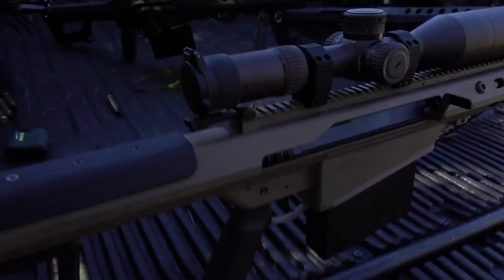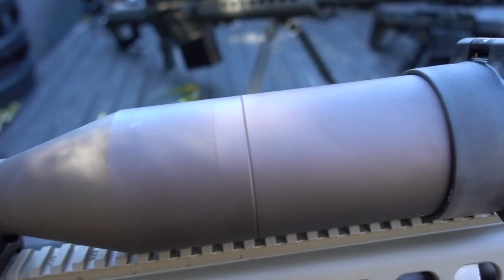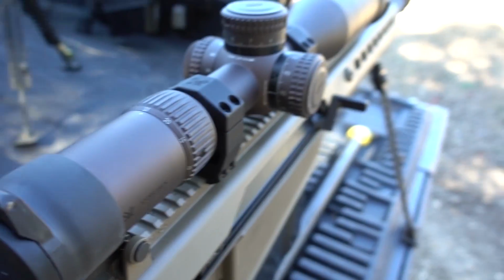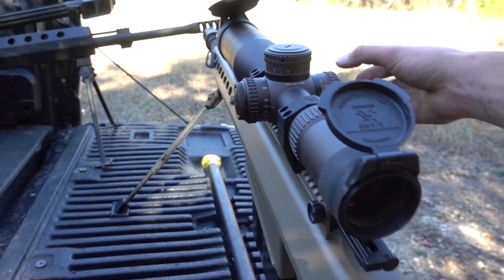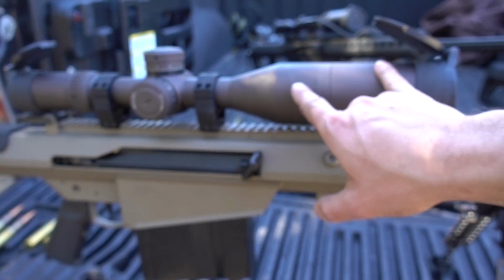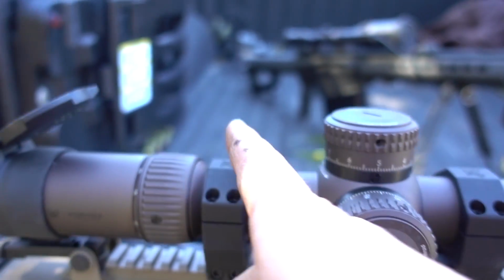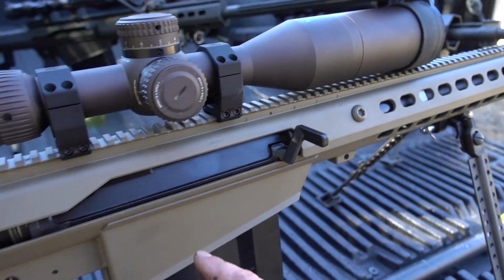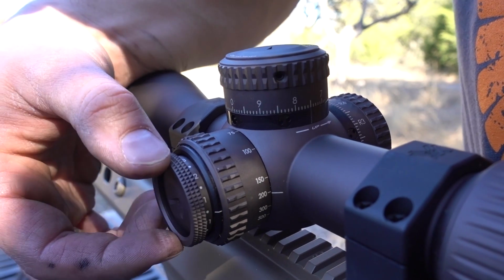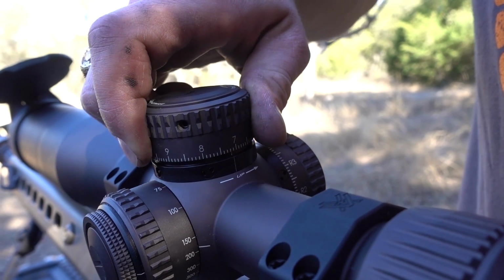The scope on the M107 is a Vortex Razor HD Gen 2. This is the 4.5 by 27 power. Very powerful scope, and it just looks so good. This color is like a brown color, and I think it looks really good with these black rings. Those are pretty neat rings too. So brown, black rings, and then the tan and black gun. I think it just looks super awesome. It has an illumination knob here, your focus knob here, big turrets that are easy to adjust.